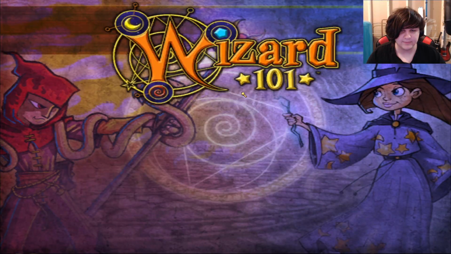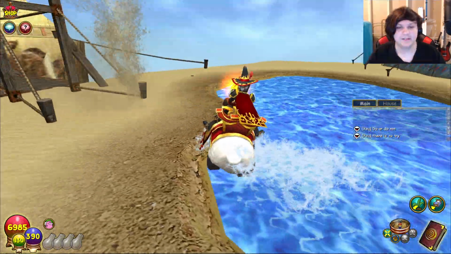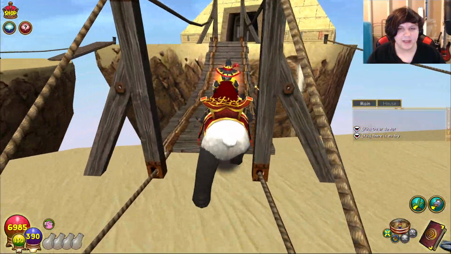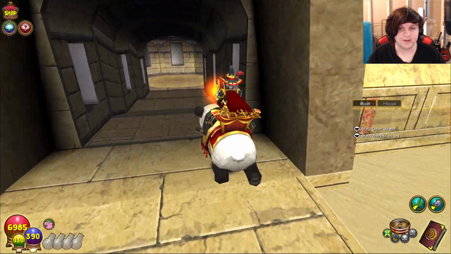Also, I can't go outside. There we go. But another selling point of this house is that there's a nice little pond here, nice little oasis. And following that, you can go over here and you have your own pyramid.